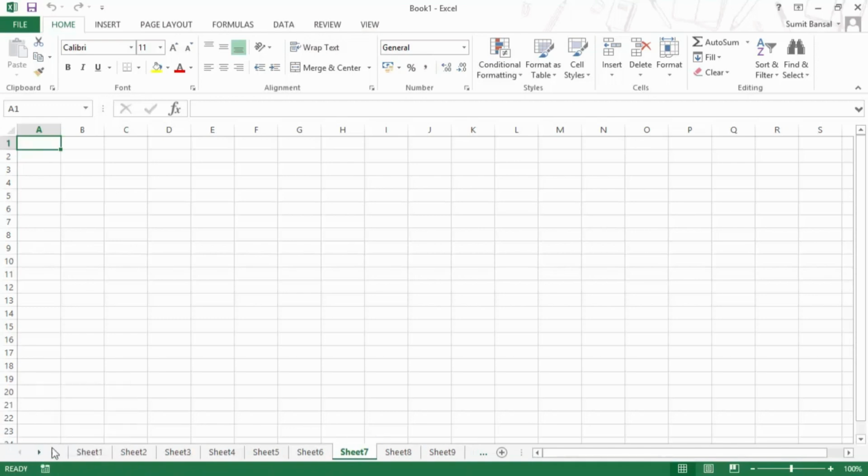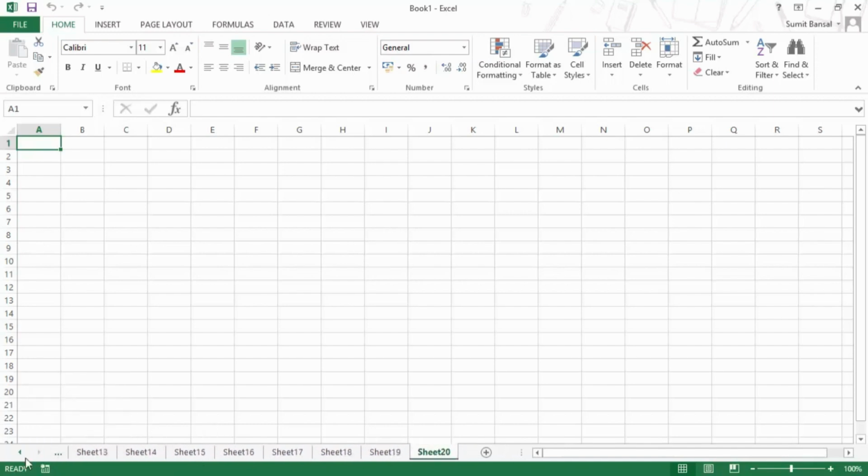So you have these green arrows, and when you click on it, you can see that it would show you more sheets to the right of your sheet. And again, you can click on the left scroller to show you the sheets on the left. So this is again one way where you can change the navigation. If I want to go to sheet number 20, then I can quickly use this and click on sheet 20.